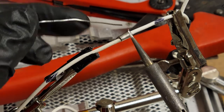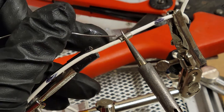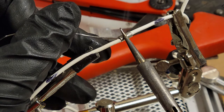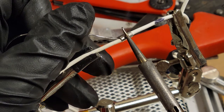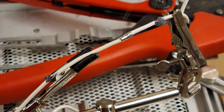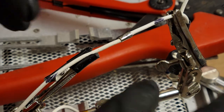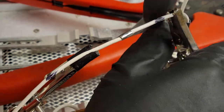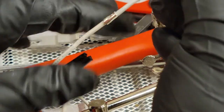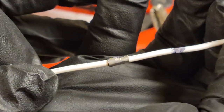What I'm trying to do is use a little bit of solder to help get the heat transfer going, and then right in like that. There we go. And now we have solder in there too, so it's crimped and soldered. Focus. So that's all full of solder now too.